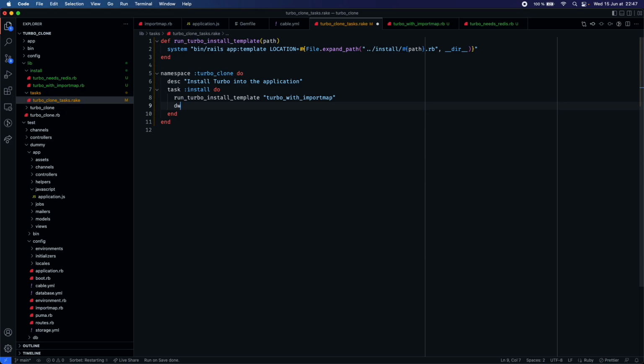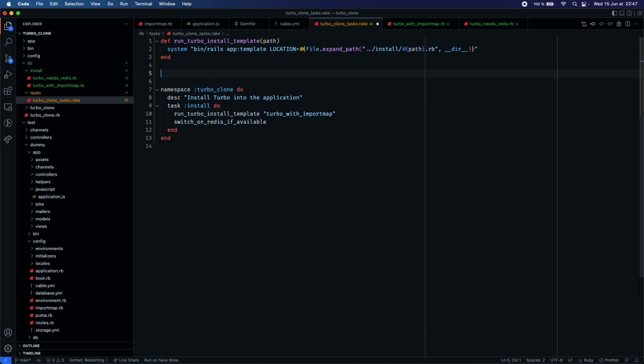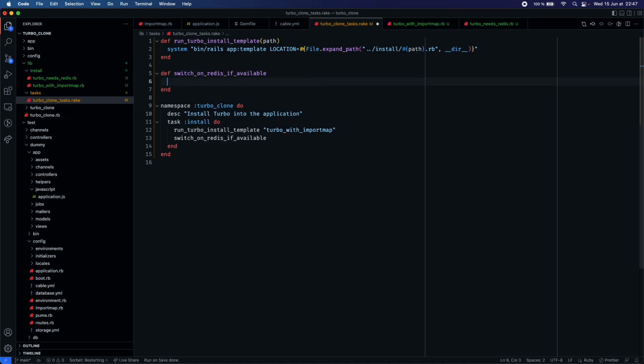So we're going to create a new method that will be called switch on Redis if available, and we're going to write it here. And we're going to create a method to check if Redis is installed.